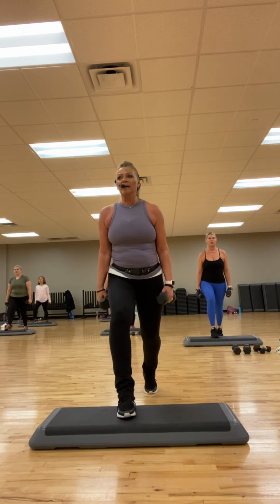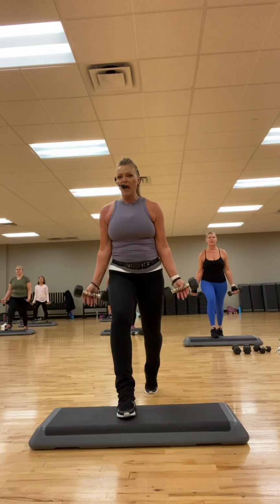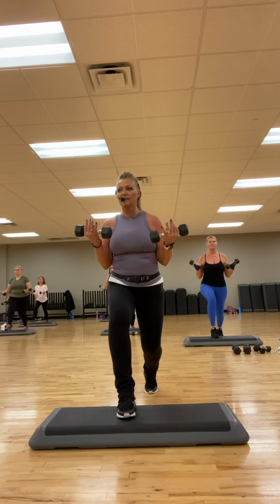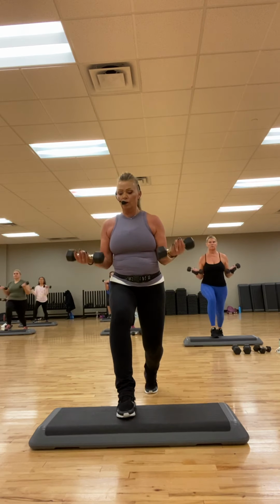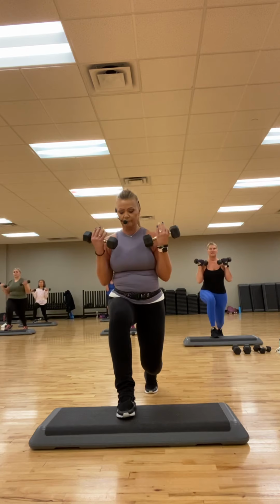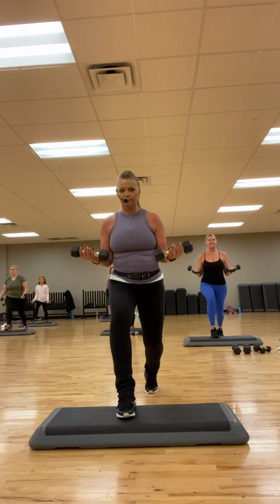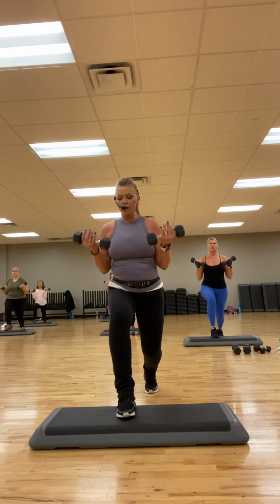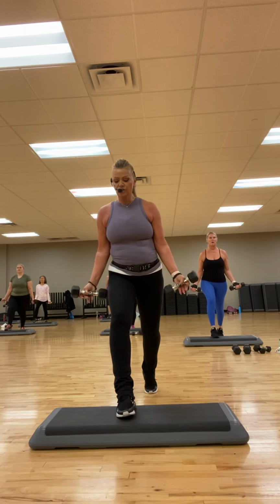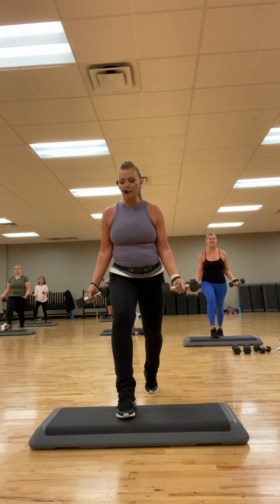Floor. Biceps pull it down. Again, knees are not in line, toes are not in line, we're on straight track. Four more. Three. Come on, two more. One more, you're gonna step on top of that bench.